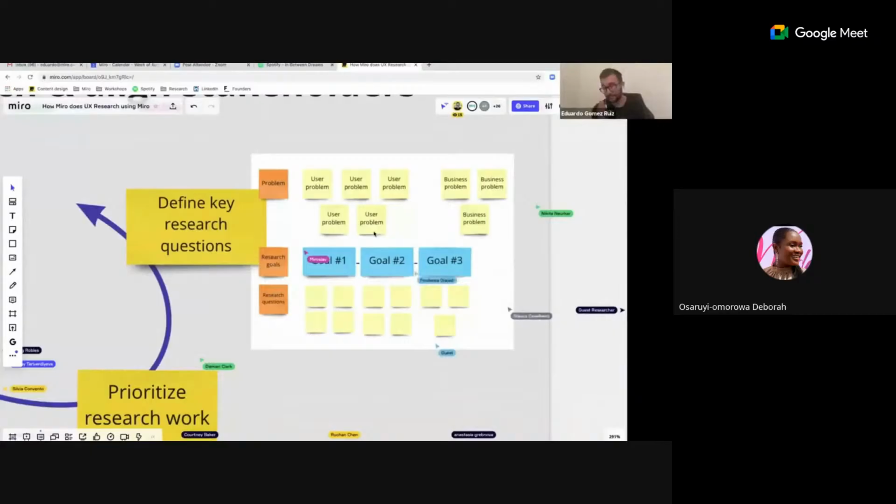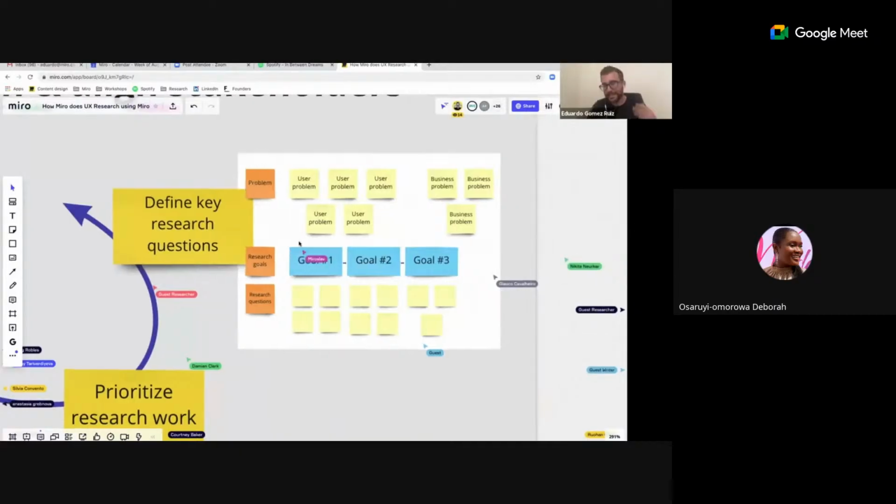And the great thing about Miro is that you can share things in a state that is a bit unfinished. And I like thinking of the beta mode or V1 mode always, because that way I tell them how I'm thinking about the space, what some of the user problems are that we have identified, some of the business problems that we are seeing, and based on the research gaps that we have found. And that's all in the same board, maybe in different parts. So layout is really important.